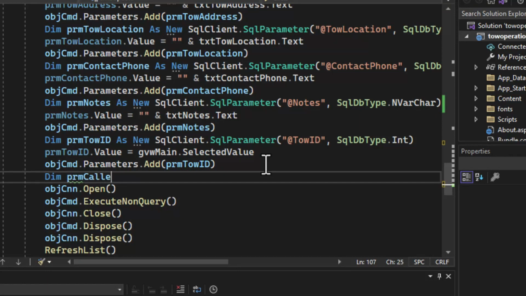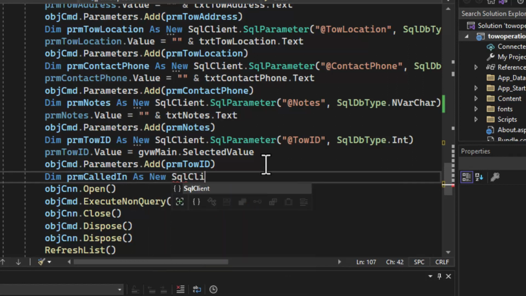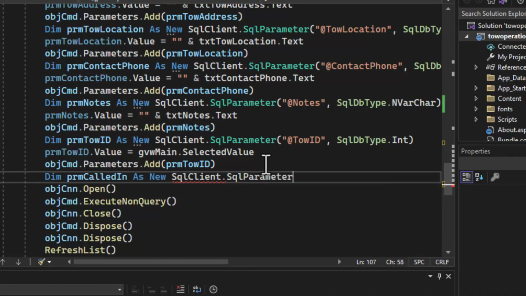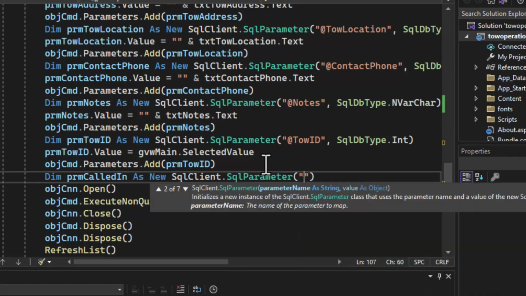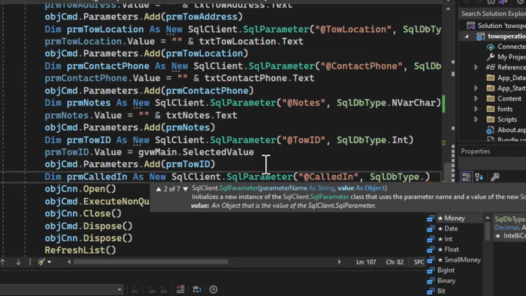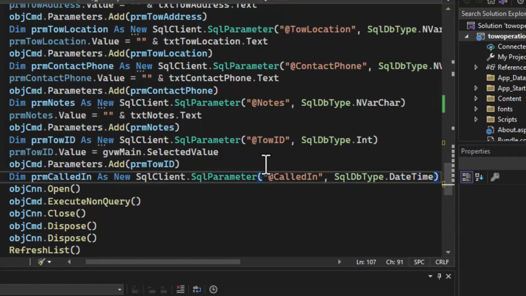We'll say our called in parameter, PRM calledIn, as new SqlClient.SqlParameter, and then we'll give it the same name as we used in the SQL string up above. So we'll say that the name is @calledIn, and it's going to be a parameter of the type datetime, the SQL DB type datetime.